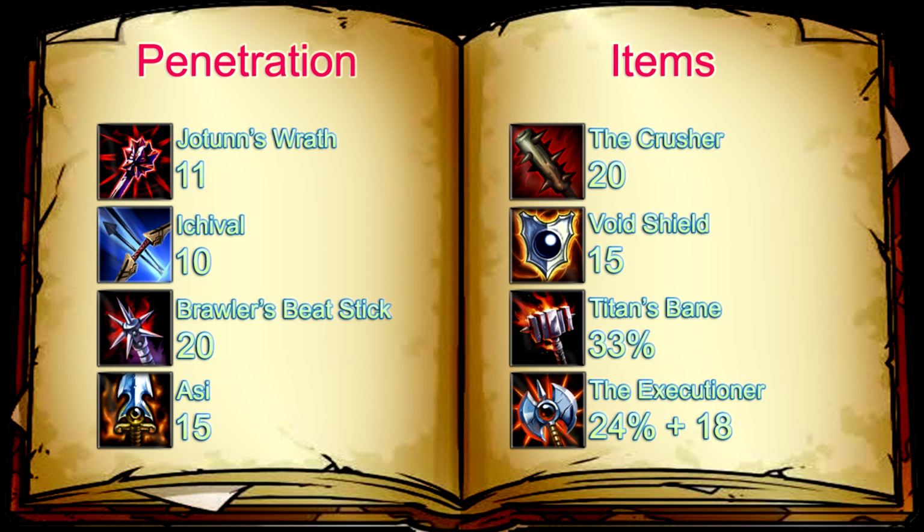Beat Stick is an anti-healing item with a very high amount of pen. We can actually consider this item our pen item for as long as our opponent does not build 2 protection items. Once they build the second protection item, we must consider getting a real penetration item such as Executioner or Titan's Bane, but this does not mean we have to remove Beat Stick from our build. It still serves as a very powerful anti-healing item.